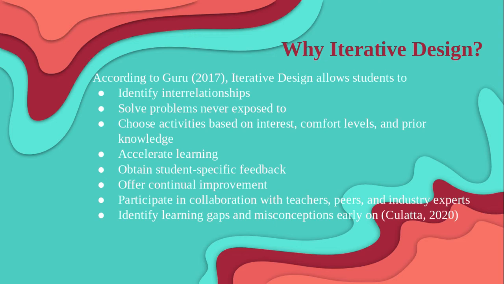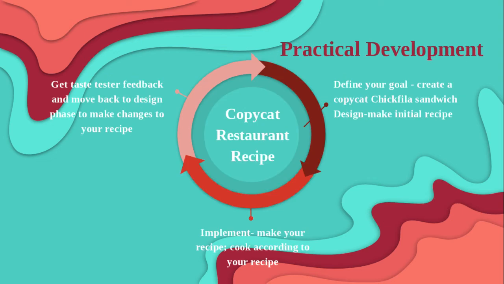Students are able to receive very specific feedback based on their strengths and their weaknesses, which is going to spur that continual improvement. You're able to participate in collaboration with students. Students are able to collaborate with you, with their peers, and with industry experts to really help define their goals. Then, as a teacher, you're able to identify their learning gap and any misconceptions they have very early on so that you can target those gaps and really support the students where they each need to be supported.